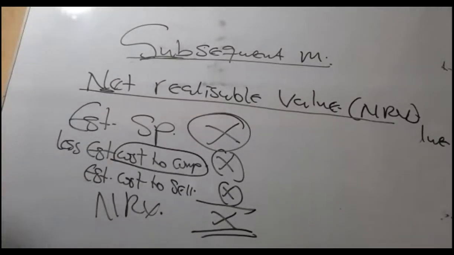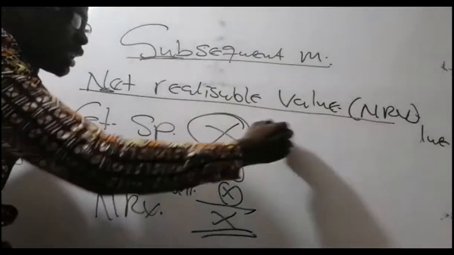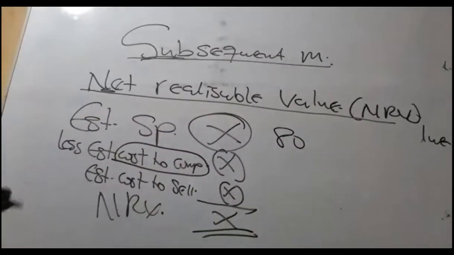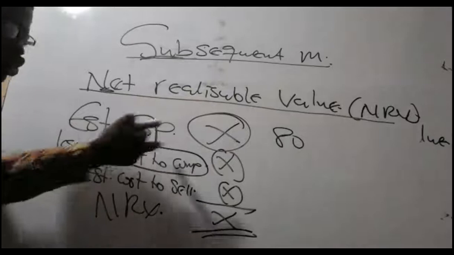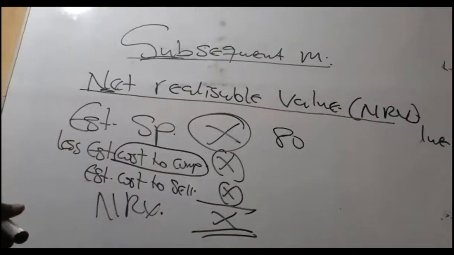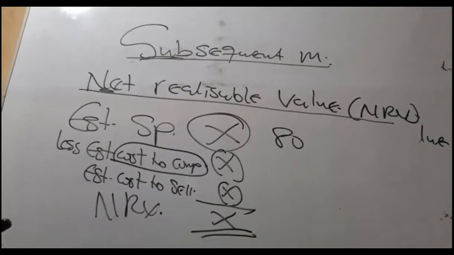So you ask yourself, rice which is 2 years old, how much will I sell it? Net of discount. Okay, I'll sell it for maybe 80 Ghana cedis a bag. Then before I sell this rice, cost to complete means the cost that you have to incur. We call it remedial work. Remedial. Petty expense that you have to incur before you can sell these goods. That is the meaning of cost to complete. That's the cost to complete the sale.